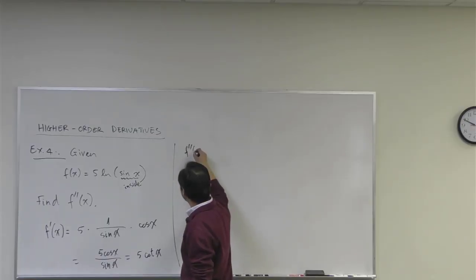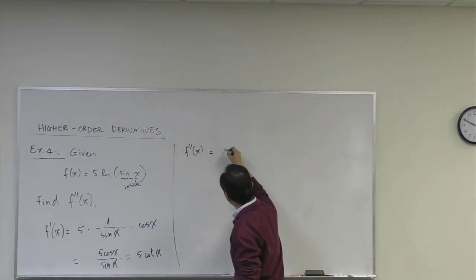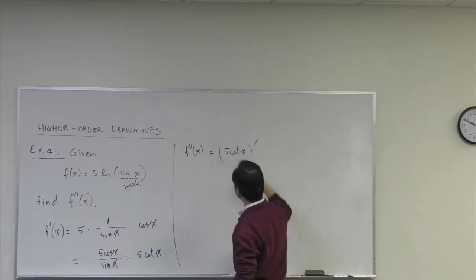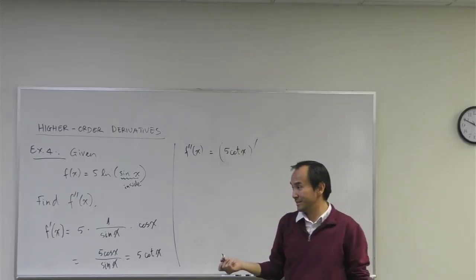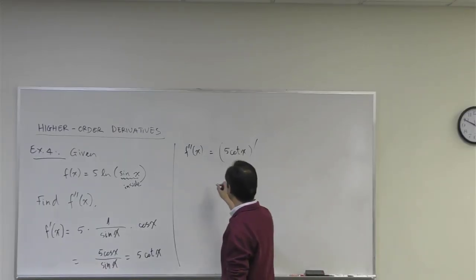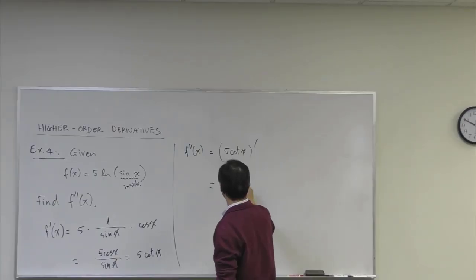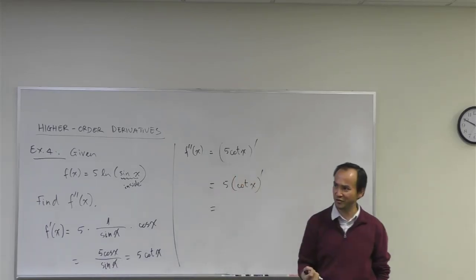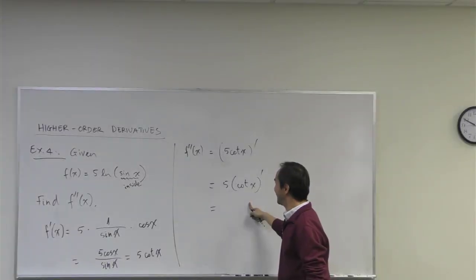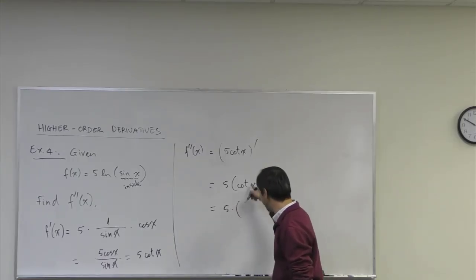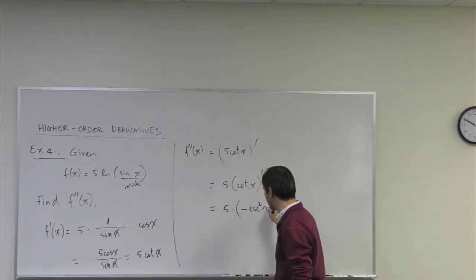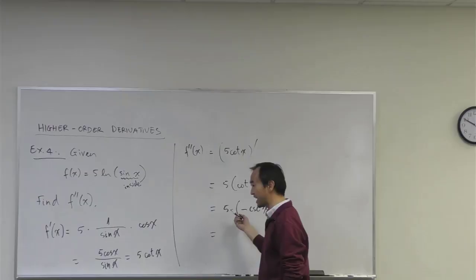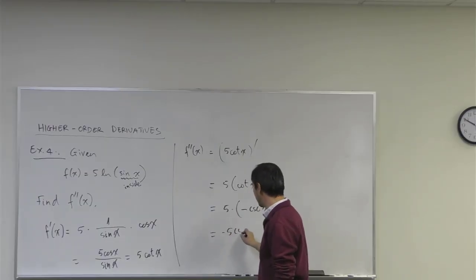Now we're ready for the second derivative. So we take the derivative of 5 times cotangent of x. All of the skills you learned will come back. I'll leave the coefficient the same, 5, and separately take the derivative of cotangent. Now you can remind me, what's the derivative of cotangent of x? One simple function. Yes? Negative cosecant squared. So 5 times the derivative of that, negative cosecant squared of x. I agree. So your final, best looking answer is minus 5 cosecant squared of x.